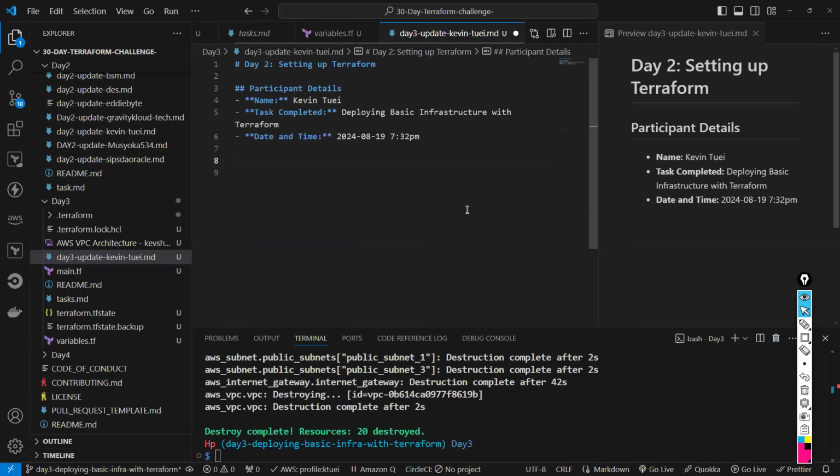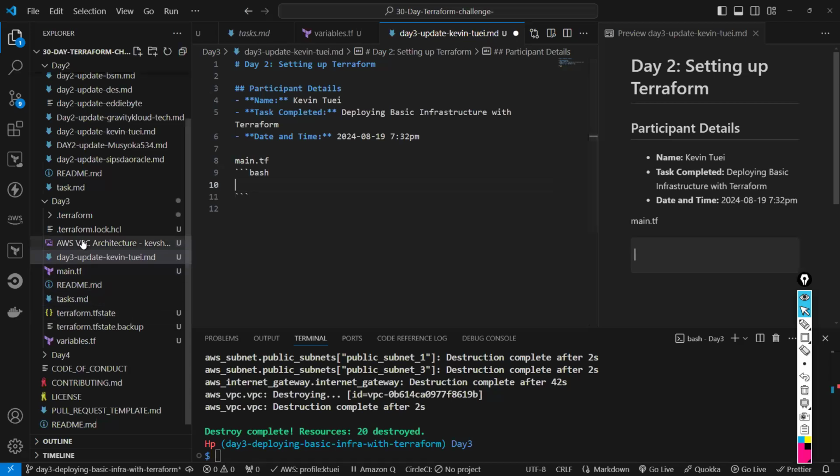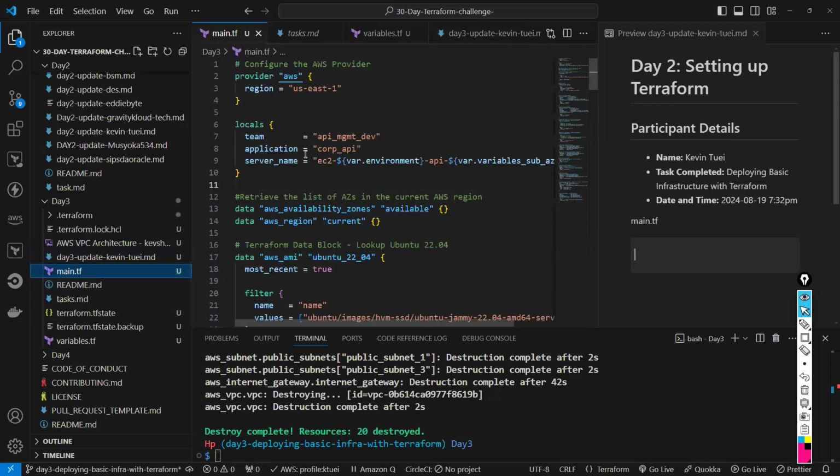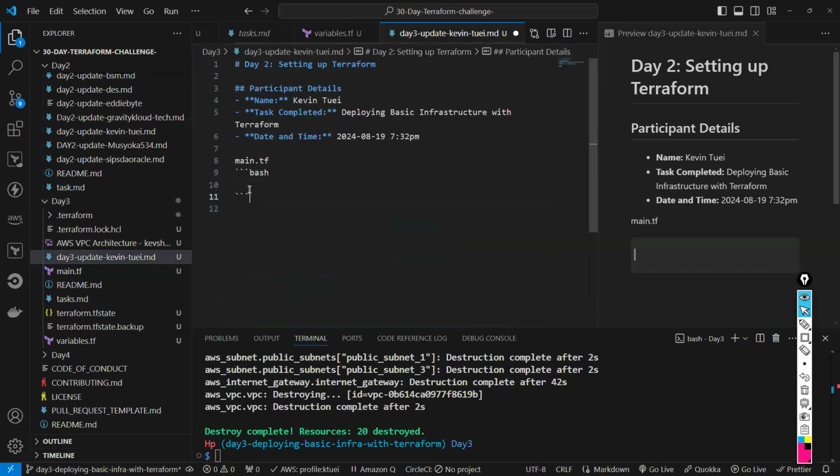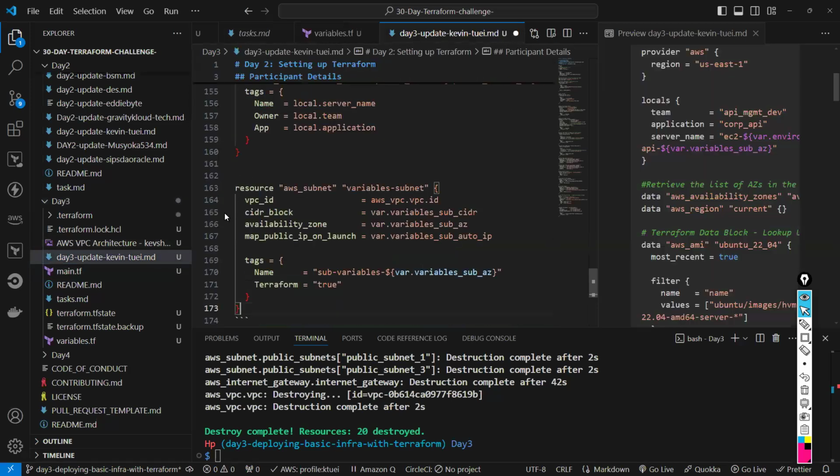I can just come in here and write main.tf, and then I do the 3 backticks, and then bash. Backticks is the key above your tab button. Then I'll copy my main.tf and paste it there.